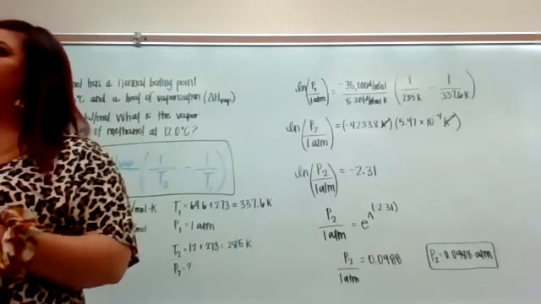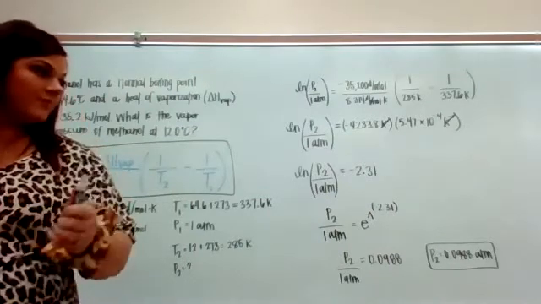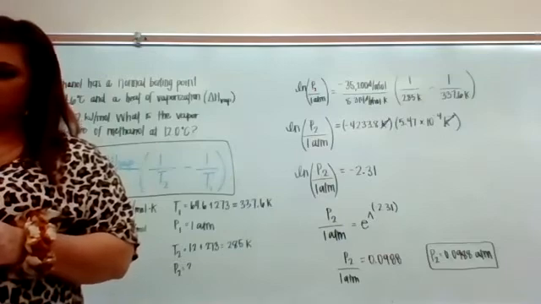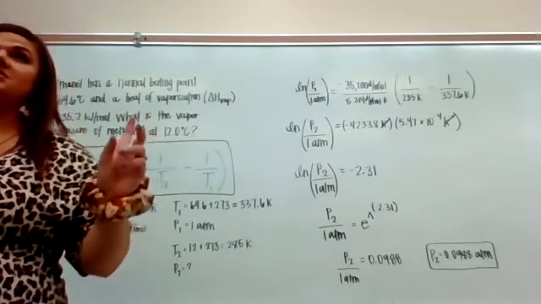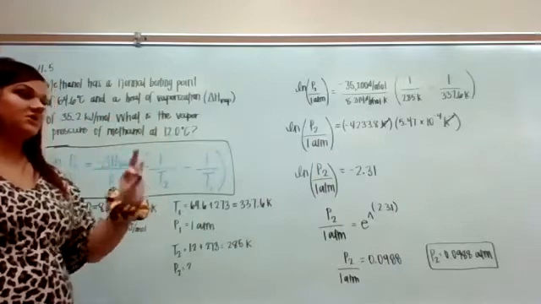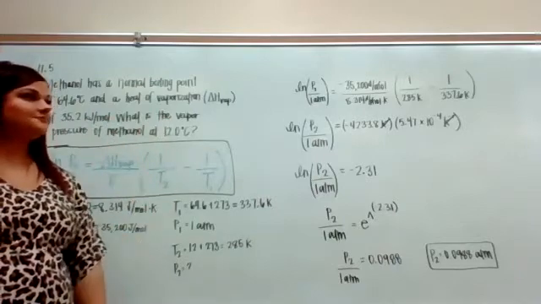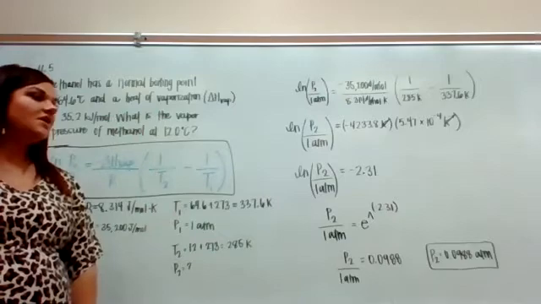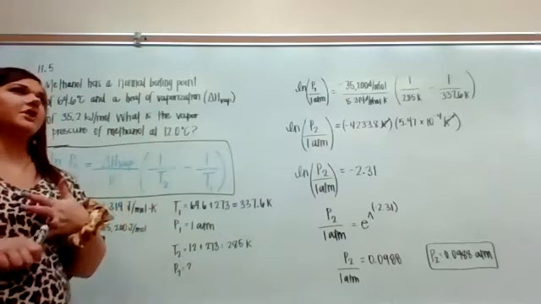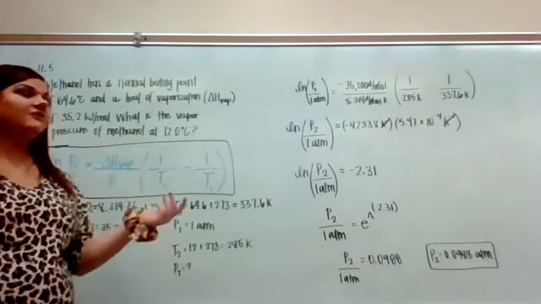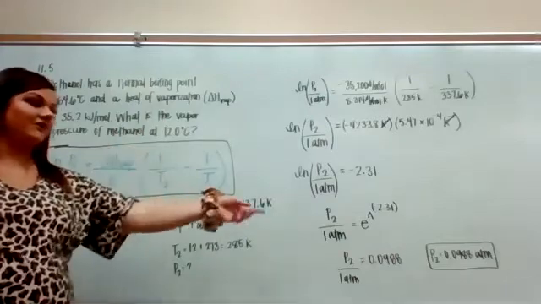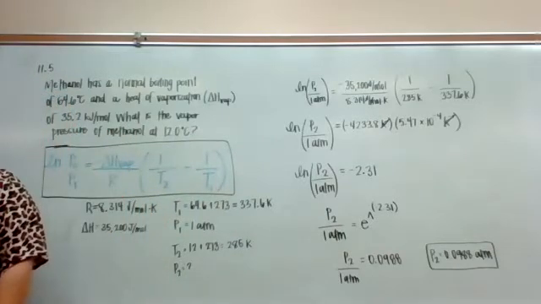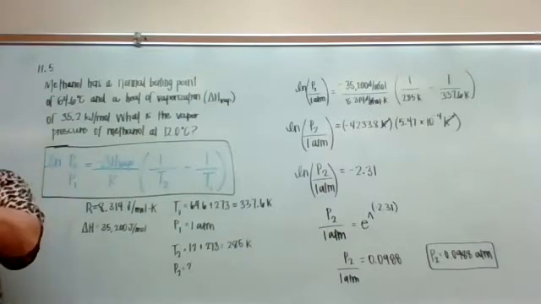I entered it into my calculator. I got 0.099. That's okay. Any other questions? I don't think I messed up this time. Yes, so why use torr instead of atmospheres? That's fine. You can use torr, millimeters of mercury, kilopascals, whatever you want, as long as when I go to convert it, it gives me the same atmospheres or whatever. I'll try to be more specific on your test and tell you what units I want.